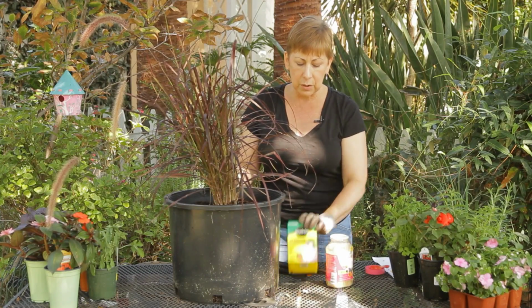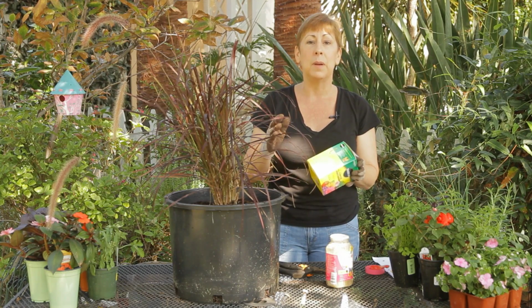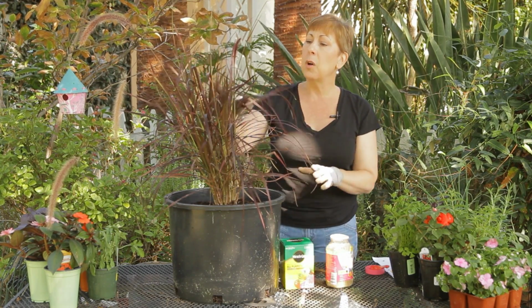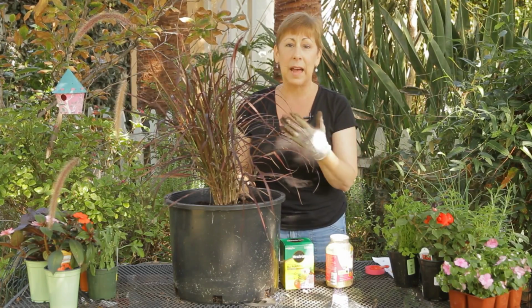You can also use a liquid fertilizer like Miracle-Gro. You need to use this a little more often because it will drain out when you do water. Also with grasses, they will tend to be perennials, which means they will last a long time.